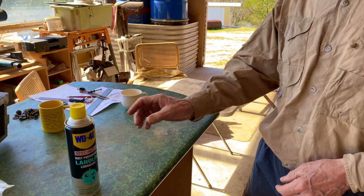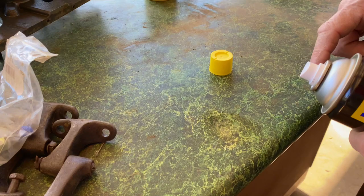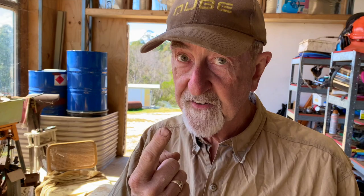We've done a little bit of a scratch-and-sniff test on it. We've applied a little bit to the tabletop. You do a bit of a rub to get it into the pores, and then the sniff test. You can put your nose right in there if you really like it. We don't recommend anything Paul says. The best WD-40 scent.